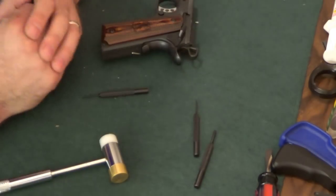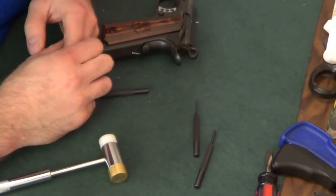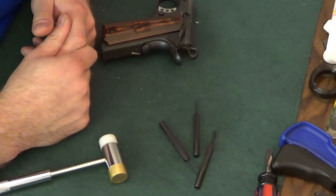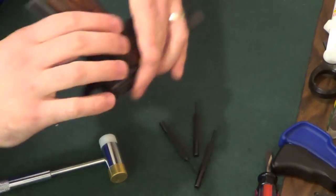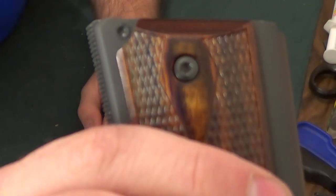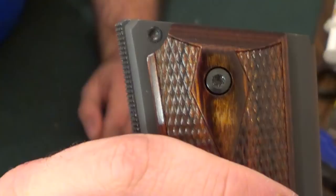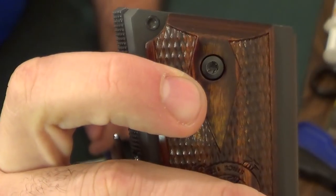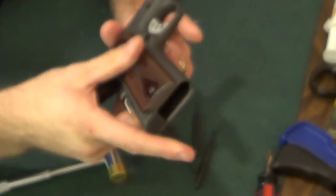Some people like to use brass punches for that. Fine, go ahead. I'm just hitting a steel pin with a steel punch pin. You know, I run the risk of scraping that pin up, but I've done that quite a few times, and it doesn't look any worse for the wear. But if you really want to be careful, go ahead and use the brass punch, but I think you're going to mushroom that head pretty quick.